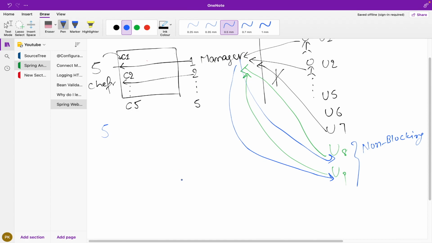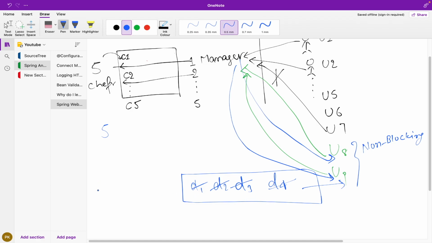flux is nothing, you can say that this is a pipe where we are having data. So let's say we have data D1, D2, D3 and D4. These data will keep flowing outward when the client calls the API. And once the data are consumed, let's say first D4 is consumed, then D3, D2 and D1. Once all the data are consumed, then this flux would be empty and the task would be done.